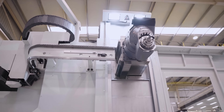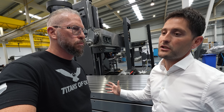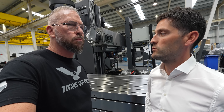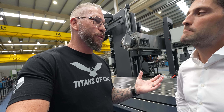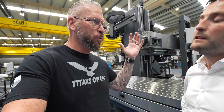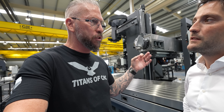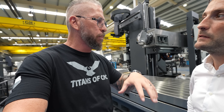The direct drive is able to give up to 1000 Newton meters in the S1 cycle, making the machine very strong for both rough milling and finishing. You guys actually work with some of the biggest companies in the world — there's a machine going to one of my favorite rocket companies. People making incredibly long rocket and aerospace parts come to MTE, and you build a machine around the part they actually need.